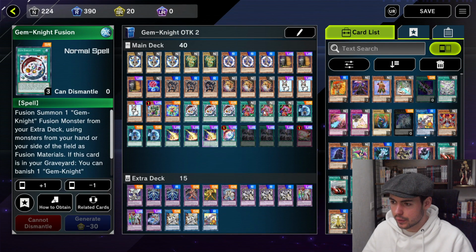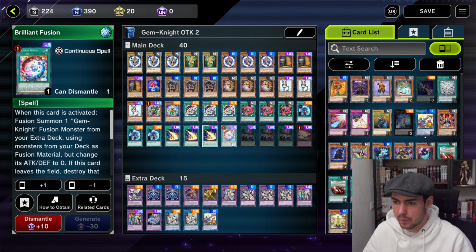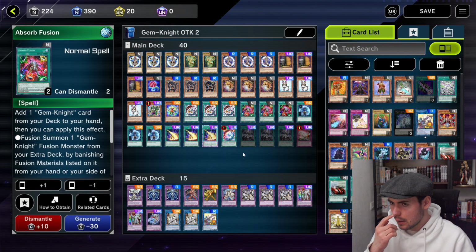Gemnite Fusion, we already discussed it. Absorb Fusion, I wish I didn't have to play this, but because of the limitation of Brilliant Fusion, you don't really have a choice, unfortunately. Same for the limitation of Free Scorpio, which was decent when it was at 3, but now it's at 1 and it's extremely inconsistent. It has some implication with the FTK, we'll get to that in the last part of the video. Absorb Fusion lets you add a Gemnite card from your deck to your hand.